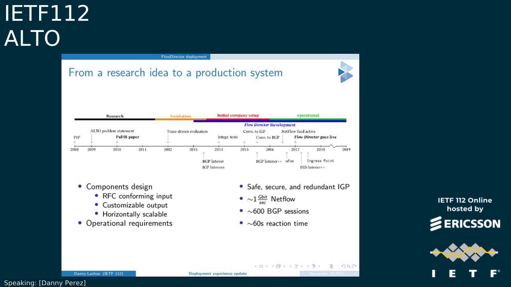Yeah. Basically, like I said, this took more or less 10 years in research and about 7 years for the component to get to the point where Flow Director is now. Between the first evaluation and actually going live is more or less 7 years. And Flow Director was also built to be horizontally scalable, and all the components adhere to the RFCs. And currently, we run a fairly large environment with over 1 gigabit per second of NetFlow data, and we hold about 600 BGP sessions, more or less. Okay, next slide, please.